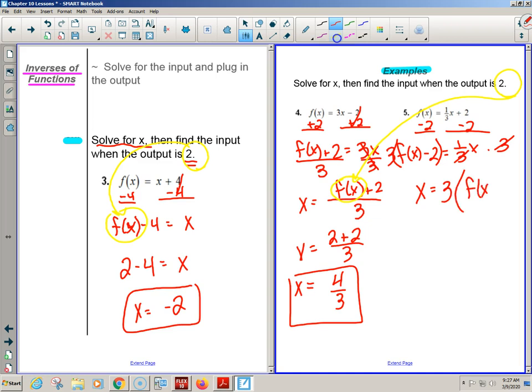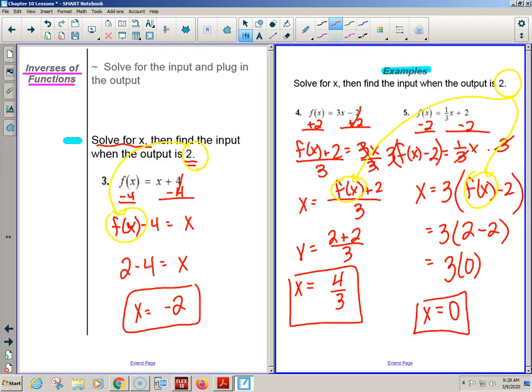There might be different ways of getting it. Did anybody realize it would just be 0 though? Because when you plug it in, what's 2 minus 2? 0. And even with that 3, well, I don't have much hope if it's a times 0. Because anything times 0 is 0.